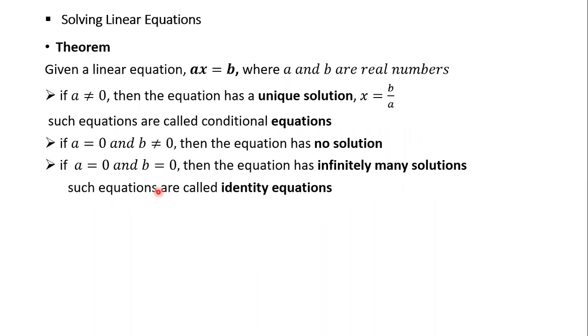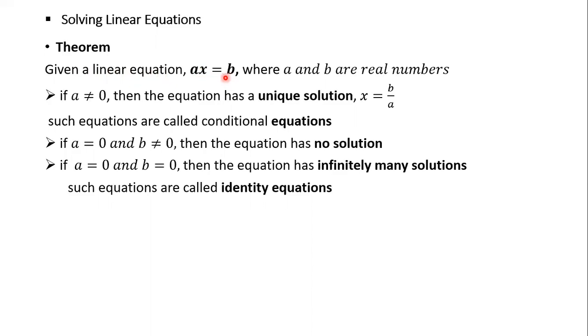So now let's move on to how to solve linear equations. But before we move ahead, let's look at the theorem that we are now going to use when solving linear equations. So the theorem says that given a linear equation AX equal to B, where A and B are real numbers, they are constants, and here we have the variable to be X.